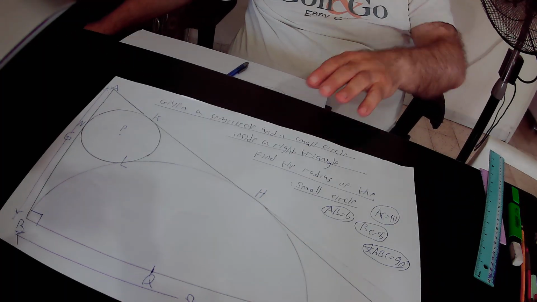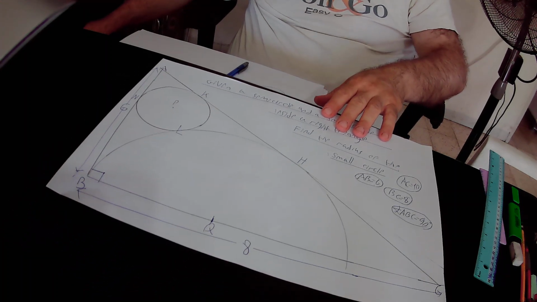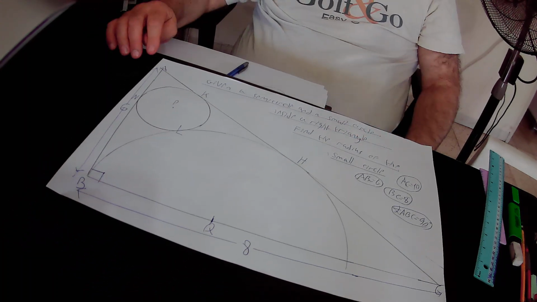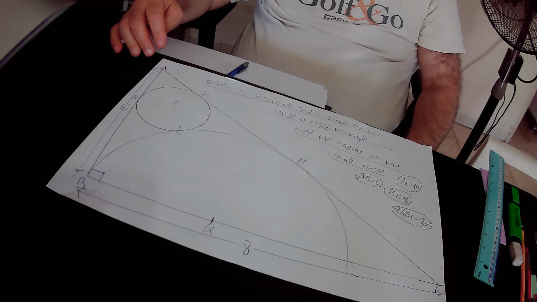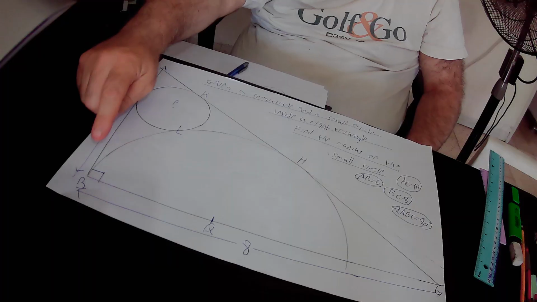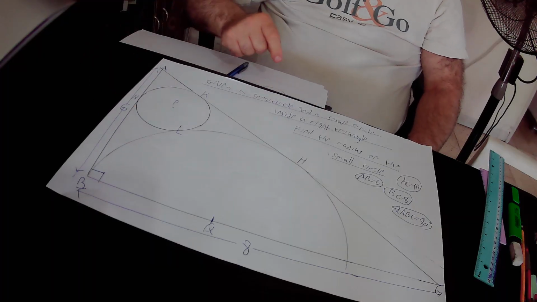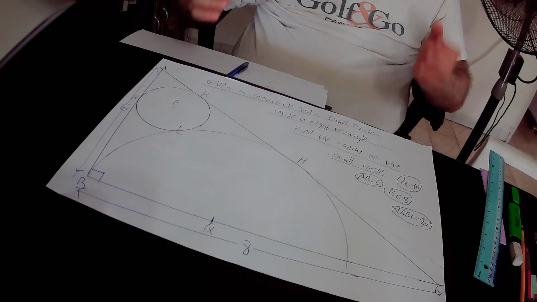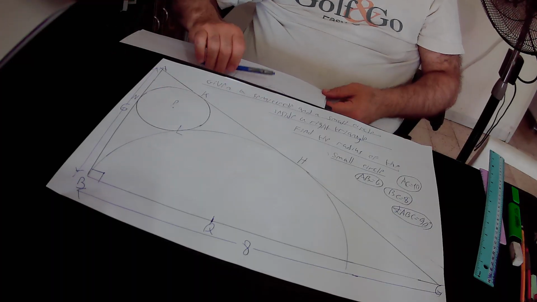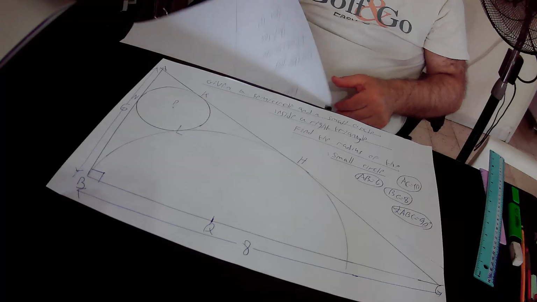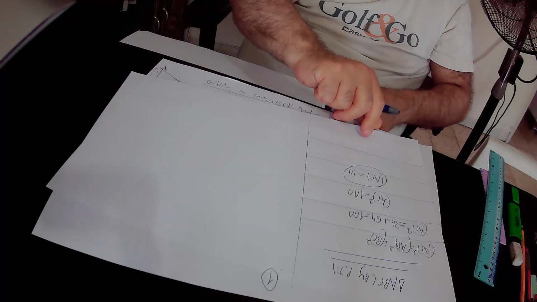So we can actually implement rule 2 in our drawing. Why? Because in our drawing, if we focus on this external point, point A, from this point A we have two tangents to the big semicircle. We have tangent AB and tangent AH. And according to rule 2, they are equal to each other. That is to say, AB equals AH. So write it down: according to rule 2, AB equals AH.